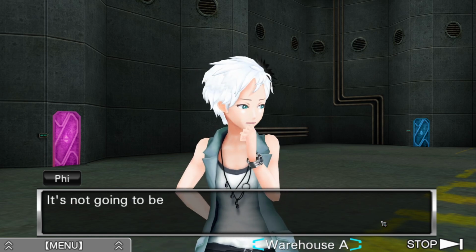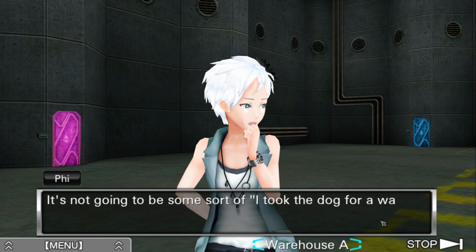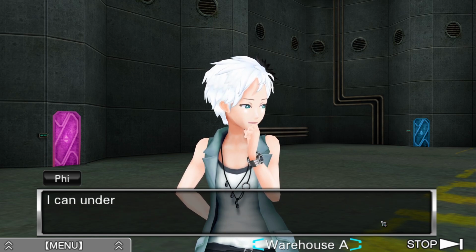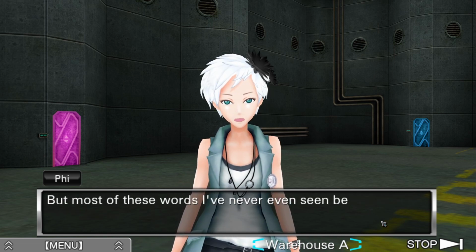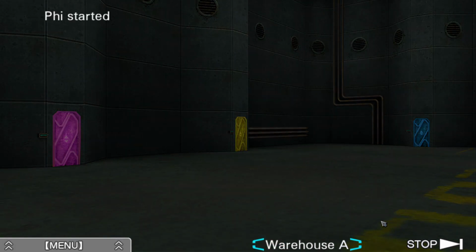It's not gonna be some sort of "I took the dog for a walk today. It was nice" kind of stuff. I can understand a little of it, mostly conjunctions and things like that. But most of these words I've never even seen before. Fi started to leaf through the book again as she spoke.